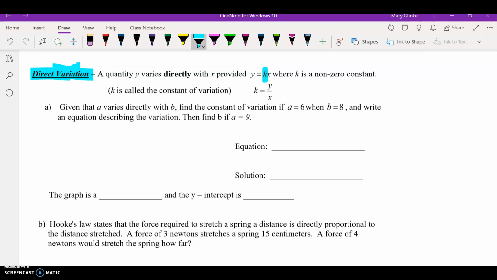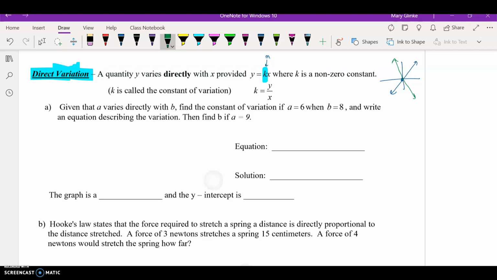So y is going to be some sort of multiple of k, either multiplying by a whole number or a fraction or whatever, as long as this k is not 0 and as long as this does not have a y-intercept, if you will. When you look at it, it's in slope-intercept form, where k is your slope. It's just your y-intercept is 0. So looking at these ones, all of your graphs should go through the origin, and they will look like this or this, some sort of linear function with a slope with a y-intercept of 0, 0.